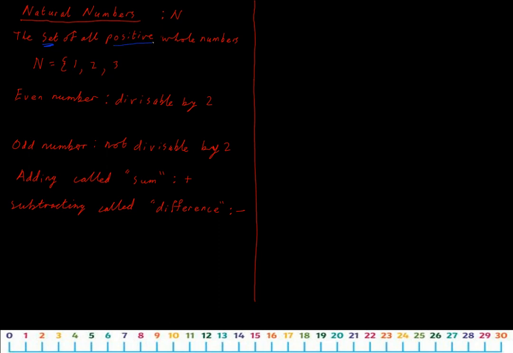Positive means that it's bigger than 0. So we know that it's going to be positive numbers like 1 or 10 or 250, and we know that they're going to be whole numbers. Now a whole number comes down to whether we're dealing with numbers that are divided by 1 or numbers that are divided by any number other than 1.